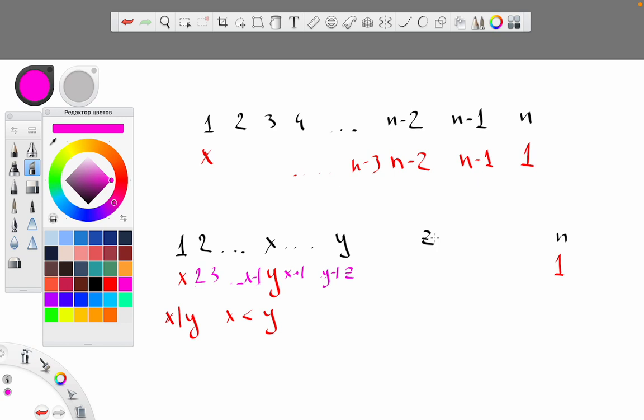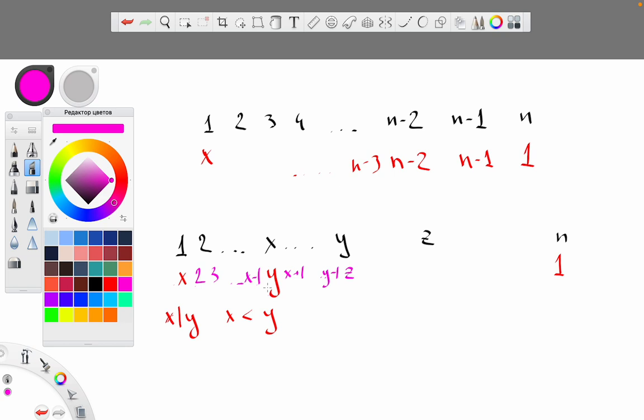And since we want the lexicographically minimum permutation, this prefix is fixed, but in x we want to put the minimum possible number, which is not x. So we choose the minimum number that is divisible by x and also a divisor of n.